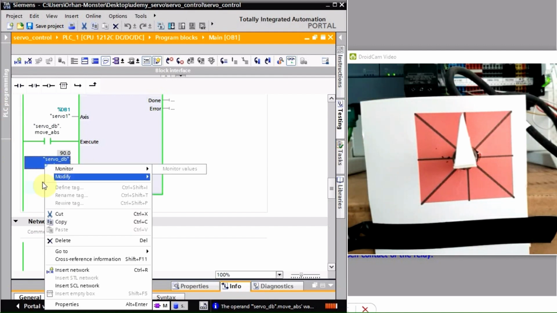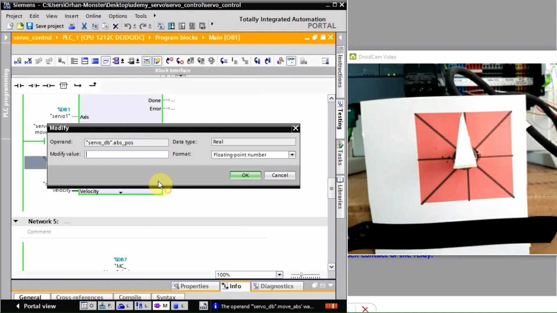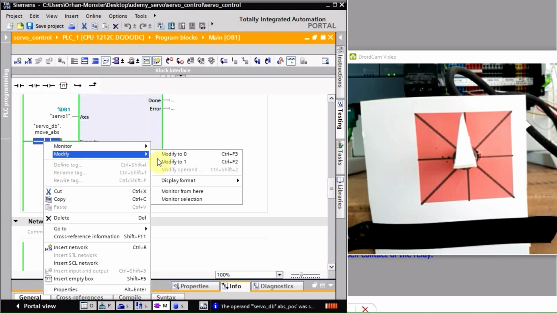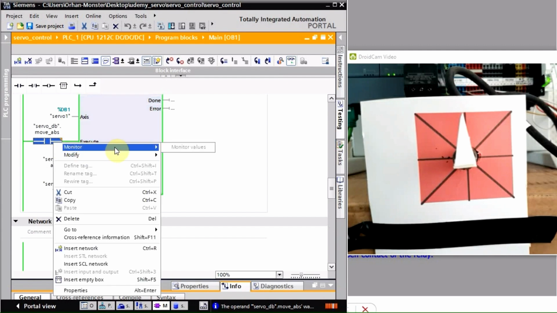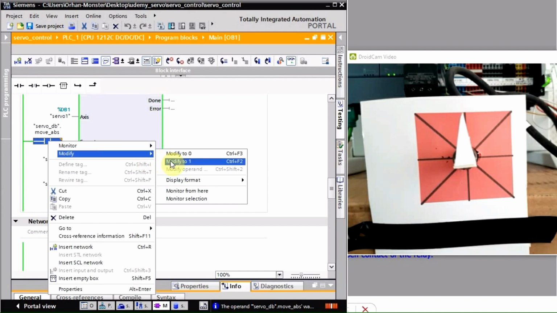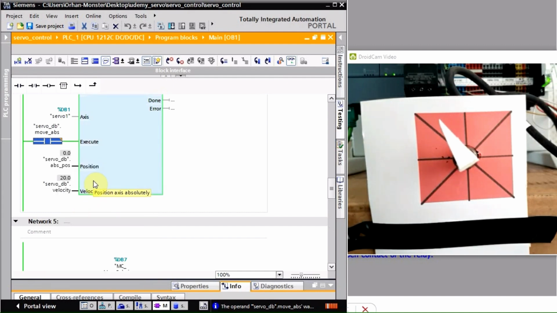So if I say modify and go 0, this direction signal will be off. You can see now, direction signal is gone, and my pulse is coming, and my motor is now at 0 position.